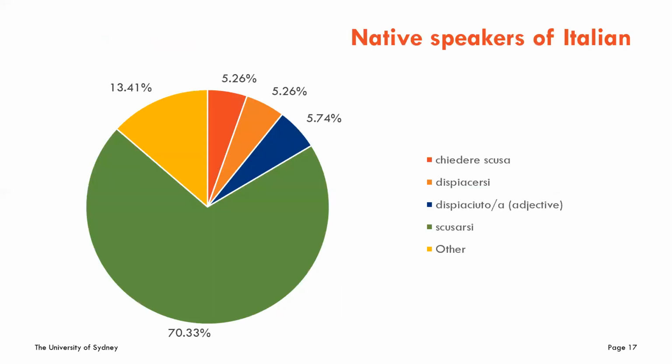So when we look at the native speakers of Italian, overwhelmingly, scusarsi is the most common IFID. It really pops out as the IFID which these native speakers of Italian are relying on. Everything else is used quite infrequently compared to scusarsi. I should note as well, the other section here is every other IFID which was used, so anything under 5% is included in that other. But I do really want to focus again on that scusarsi. Over 70% of the IFIDs performed by native speakers of Italian were some conjugation of scusarsi.